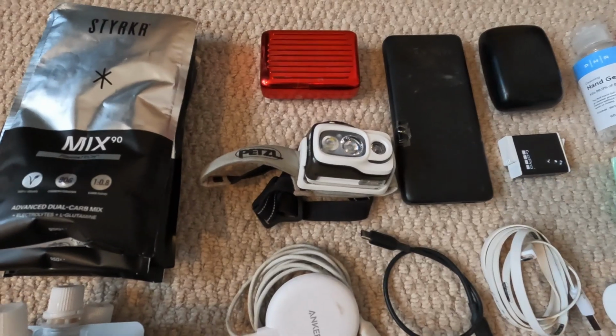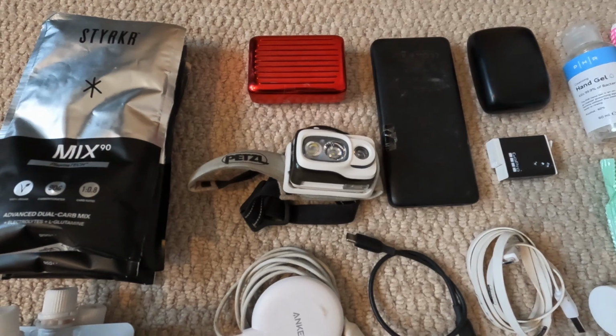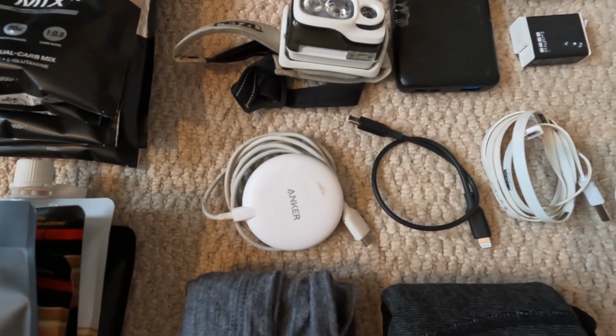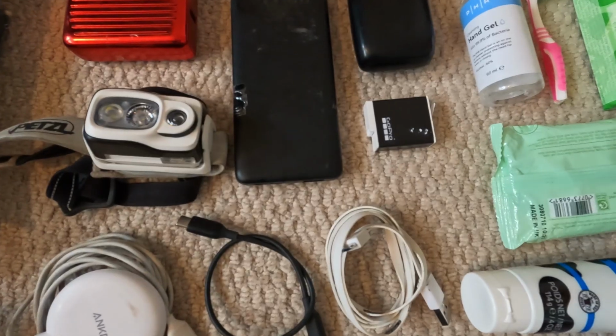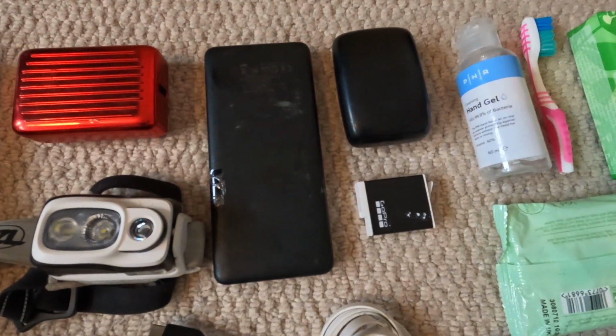Taking a headlamp, which kind of acts as a backup light, but also handy for when I'm setting up camp if I decide to sleep somewhere. Then a selection of chargers, including the Anker MagSafe charger in case my phone port gets wet, spare GoPro battery, and my earbuds for some music in the middle of the night.